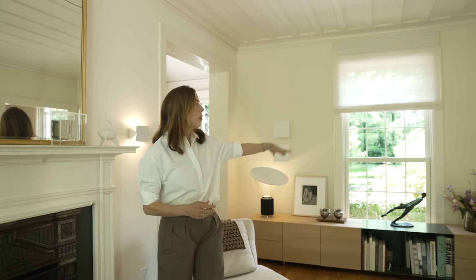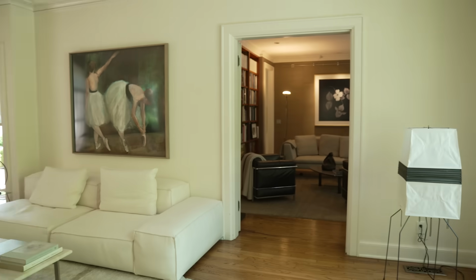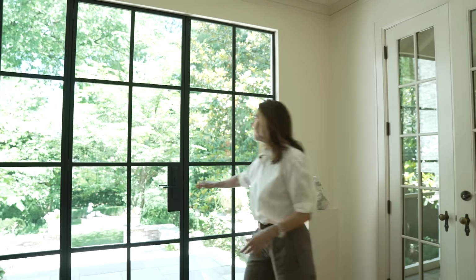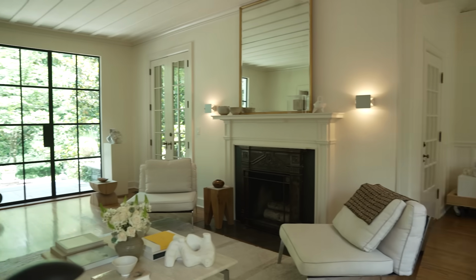Originally, the room had just a small window at each end, and so at some point I lowered all the windows on the front of the house all the way down to the ground, which really added some height in the room and made it feel a little brighter, and it opened it up to the outside more. A few years ago, we had traditional French doors across the back that kind of looked like these, and they were starting to rot, so I replaced them with this glass and steel door here. And there's a door in the middle and the side lights, and it was like night and day, because the steel you just see straight through, and it really brought the outdoors in.